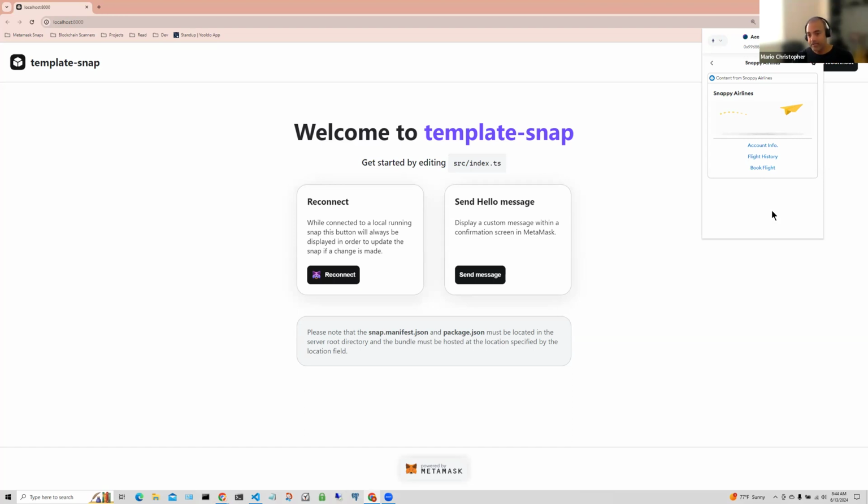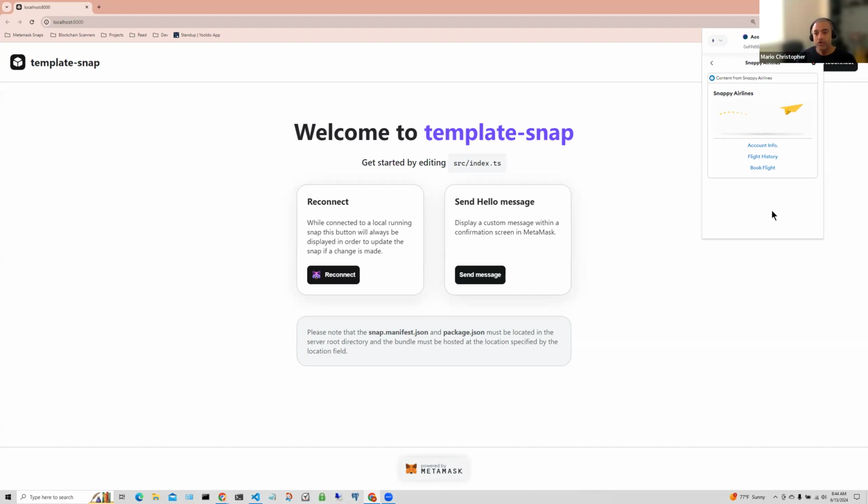Now, when the Snap was installed, in the on-install process, I had written some code to collect the member information. So I look at the wallet address and I look into the Snappy Airlines database. I make an API call and say, does this user exist as a member? And I get back the member information.